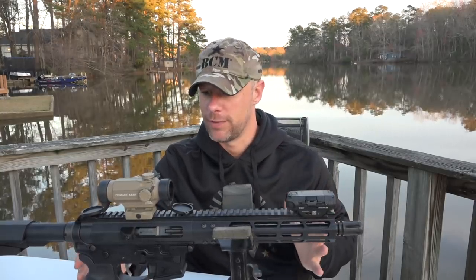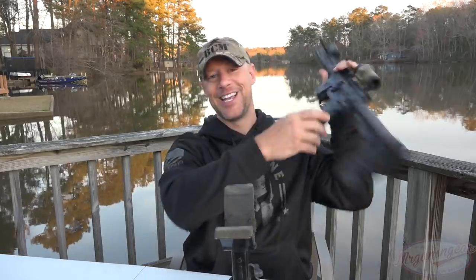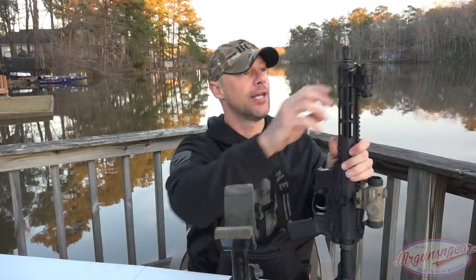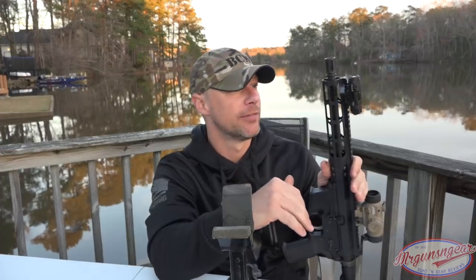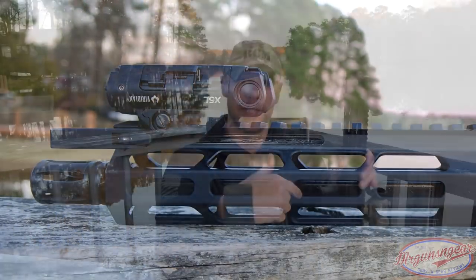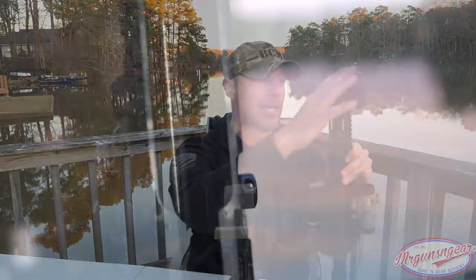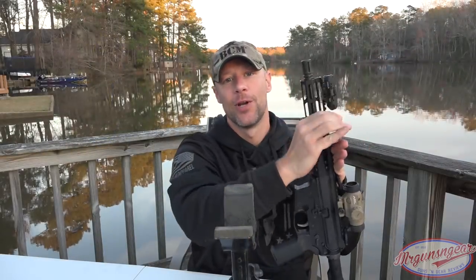And what do I think of it overall? Some impressions of it. Again, we already talked about the recessed handguard. I'm just going to keep beating a dead horse. For the side charging handle here, one thing I'll tell you is when I first got it in, it was super rough and super stiff. So what I did is just went right down the channel right here. You can probably see it rides in that little channel in the handguard. And I put CLP in there, also removed the bolt and put CLP back on the portion that rides inside the receiver. Ran it about 100 times and it's completely smooth now. There's no issues with it at all.